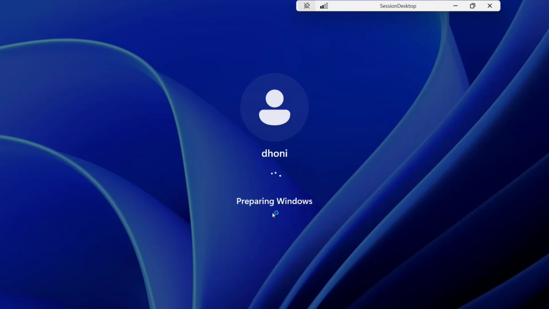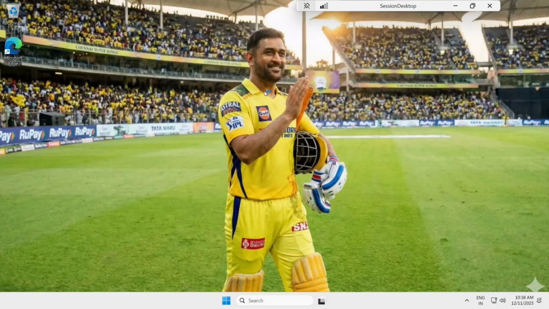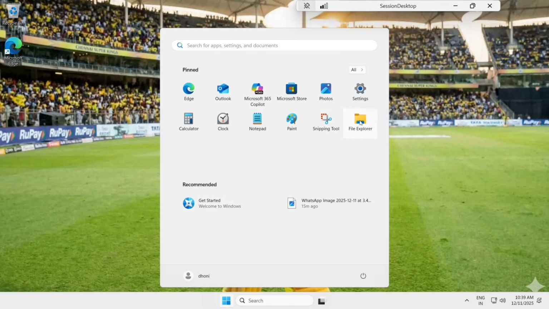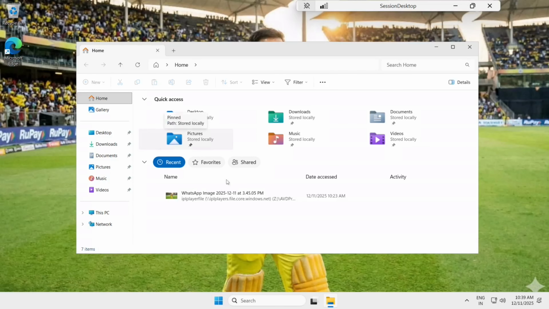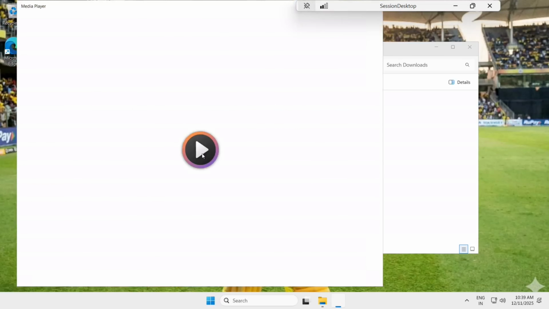You can see FSLogix working in the background. You can see MS Dhoni's background image is available. Now we'll check whether the files are available or not. You can see the downloaded file is available.